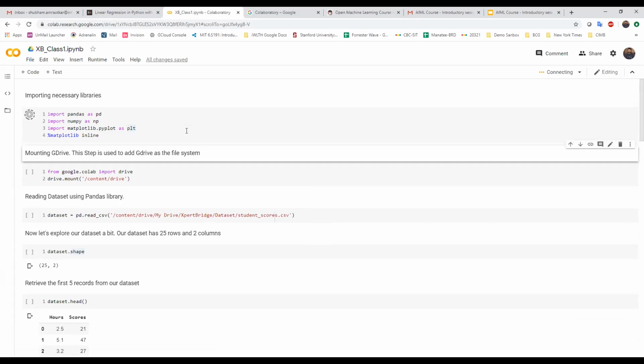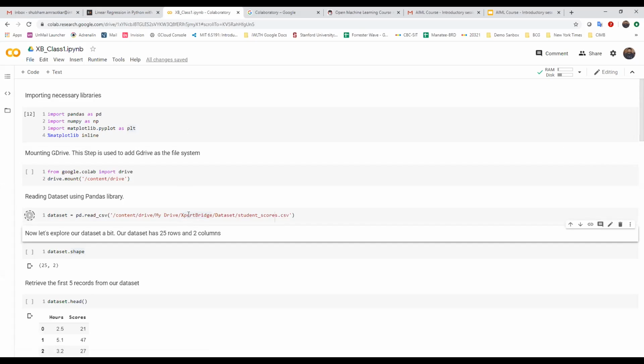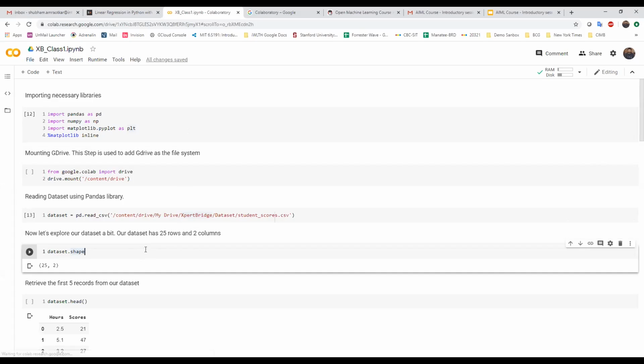As you can see here, there are two steps. One is that we type the command, and the second is that we run the command. Earlier you saw what was typed. So we have gone back to block number 1, and I have asked Shubham to run that command. To run a command, you just click on the play button, and that command is run. So he is running those commands.